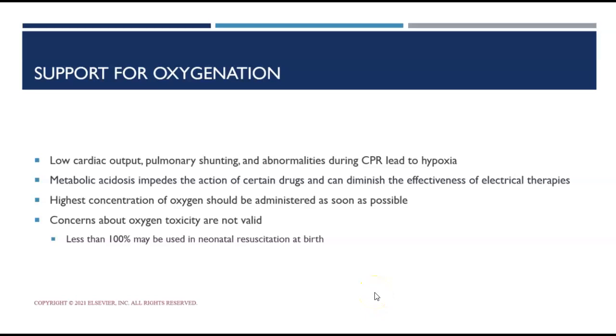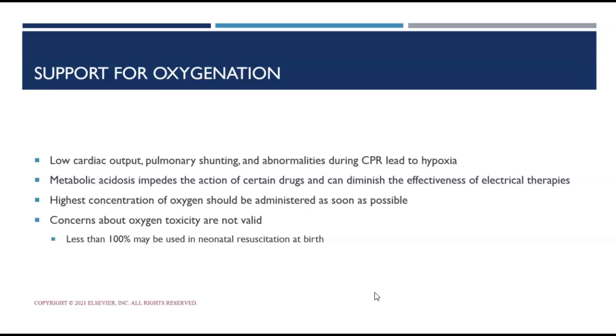So how do we best support oxygenation? Remember, the patient is going to have zero cardiac output except for what we're giving them through compressions. And there's going to be a lot of pulmonary shunting going on, meaning ventilation is getting to alveoli that are not being perfused because the heart's not pumping. These things are going to lead to a lot of tissue hypoxia. If the heart tissue is not receiving oxygen, it is not going to get out of its bad rhythm and start pumping again. So I need to fix hypoxia.